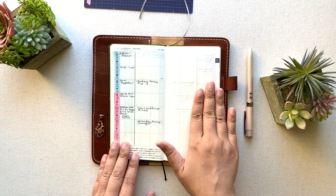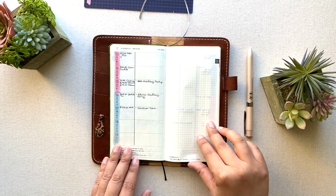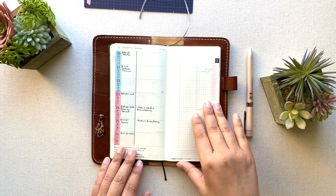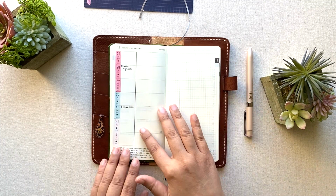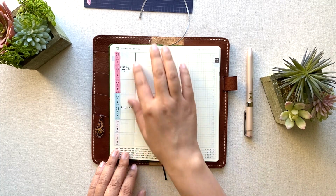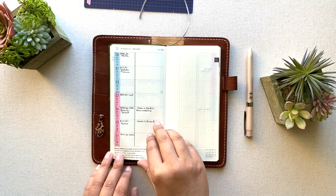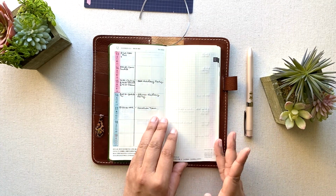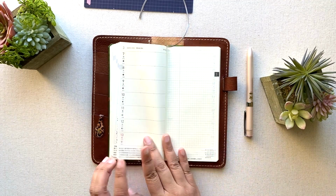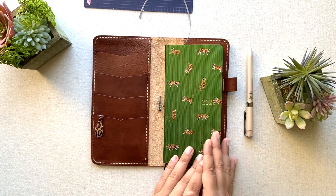I've intentionally kept the other pages blank to see if I like how that's going, if I need to change it up. And I've only filled out up to January 1st. Again, I wanna see if this whole layout is really gonna work for me. So yeah, like I said, it's gonna be pretty simple, really functional. My fun decorating planners are in a whole nother book.